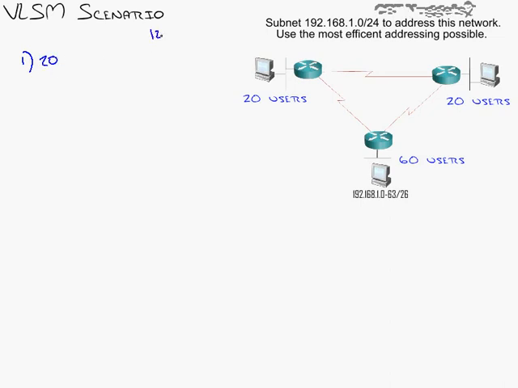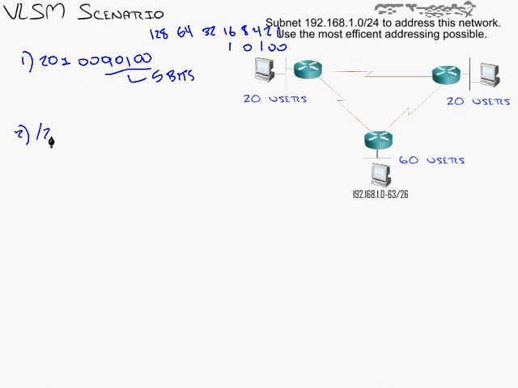So we'll take 20, convert that to binary. I should have saved the binary chart. So 32, 16, 8, 4, 2, 1. And I'm going to say 20 in binary is 0, or, here's my first one right here. 1 and 1. The rest of these are zeros. So 20 in binary is 0, 0, 0, 1, 0, 1, 0, 0. It takes 5 bits to get the number 20.